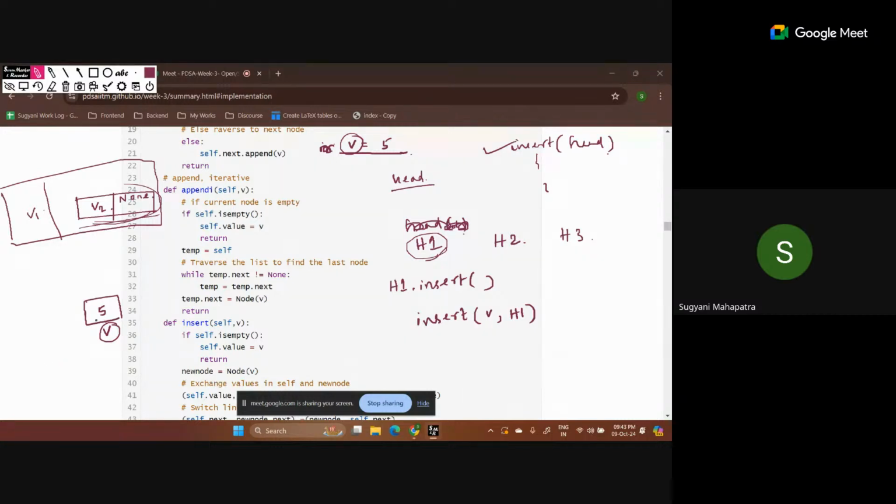There is a memory location which stores the number 5, let's say some memory location A0001F. That particular memory location is storing the value 5. Now, I don't know this particular memory location. So what I'm doing is I'm just assigning this name V to reference this particular memory location. I'm renaming this memory location to the name V. The same thing is happening for the node.